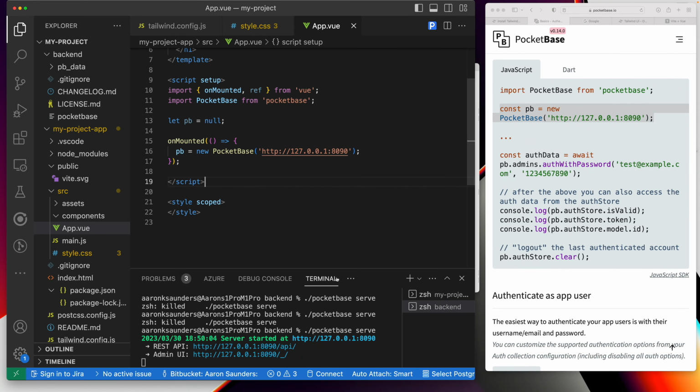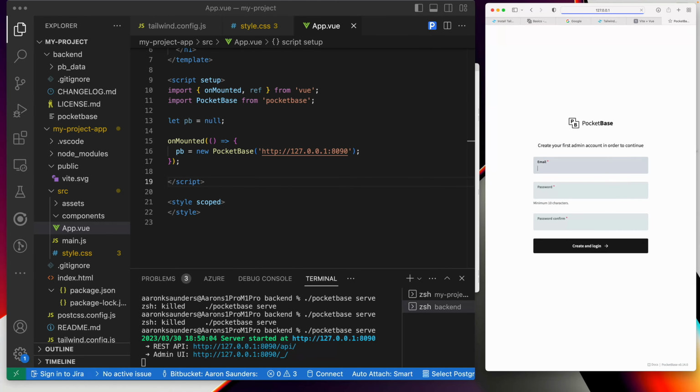The next thing is let's take a quick look at the admin UI for PocketBase. You can see it's running here at 8090. If I click on that, all right, we're back here, and let's just open up another window and put PocketBase inside there.